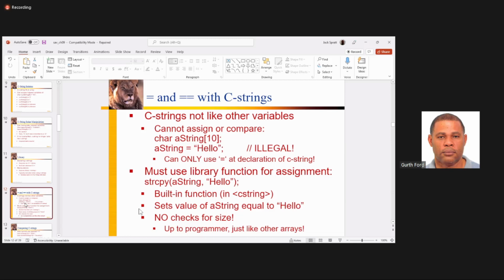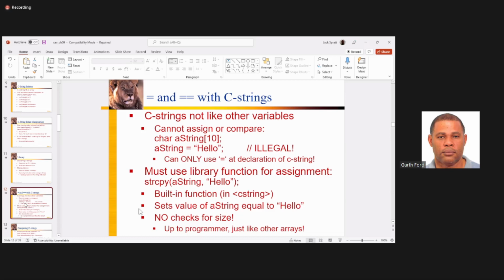Now, there will be a problem if you have predefined, like here where it says a string is hello, and you want to put something like, what's a word that has more than 10 letters? Hippopotamus.